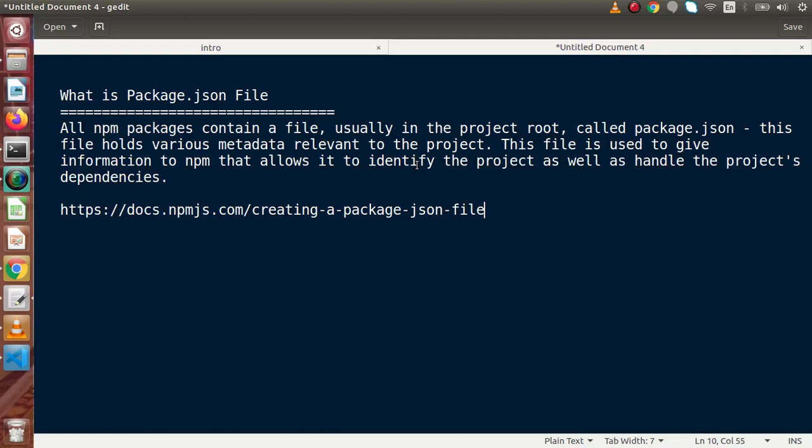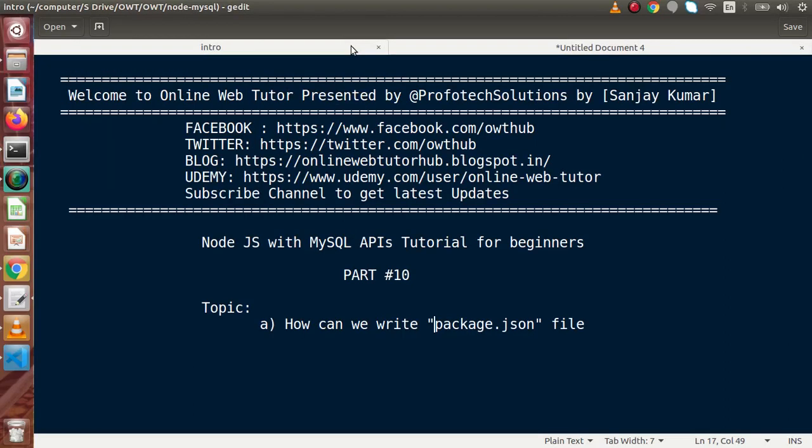When we install any third-party package, it will add a dependency inside our package.json file. Also, if we want to remove any package from our project, it will remove that package name from our package.json file. So for now, we are ready to generate a package.json file for any Node.js application, as we have seen, automatically or by manual steps.